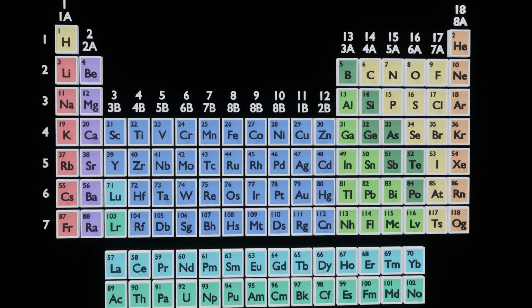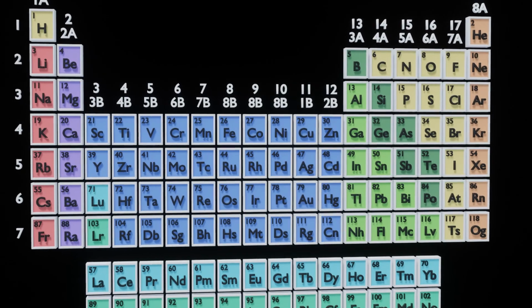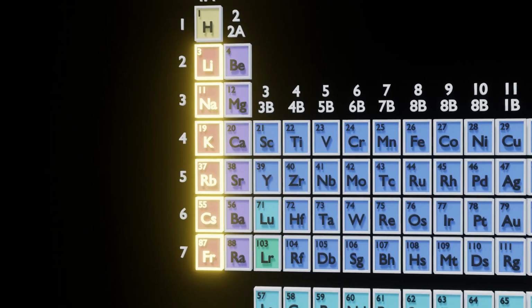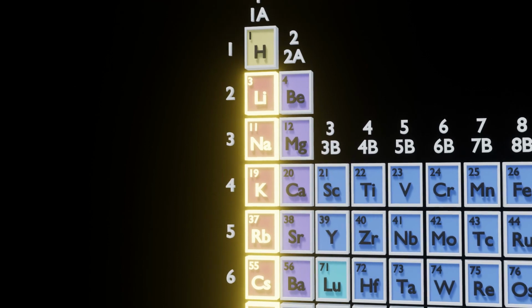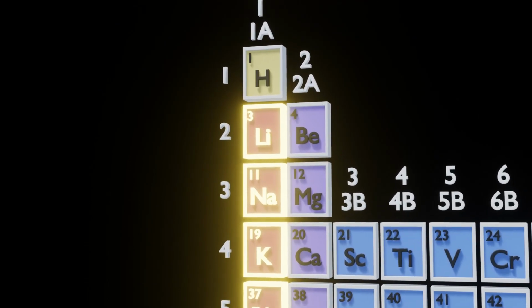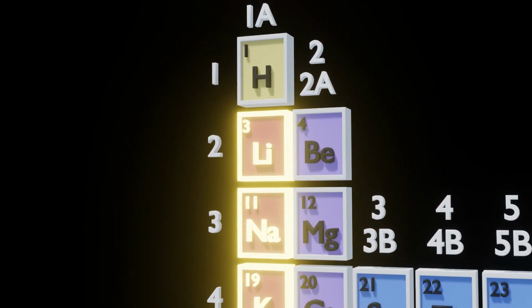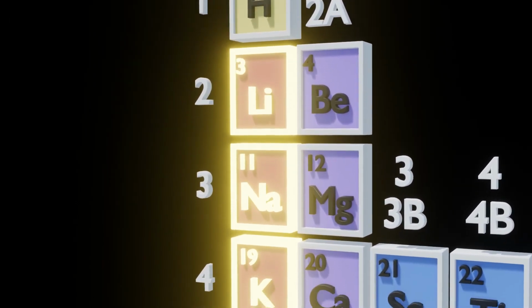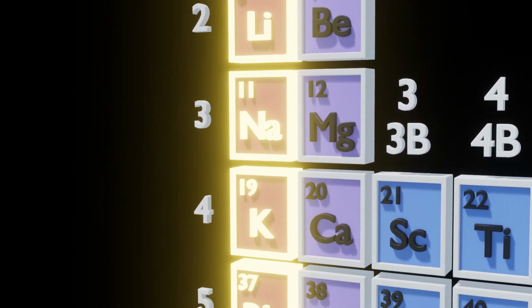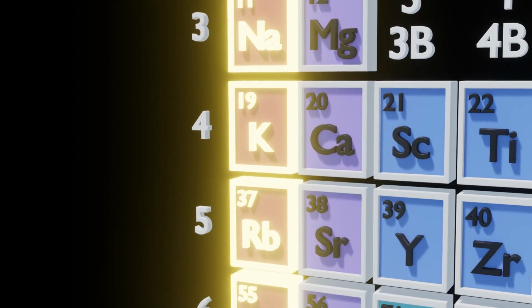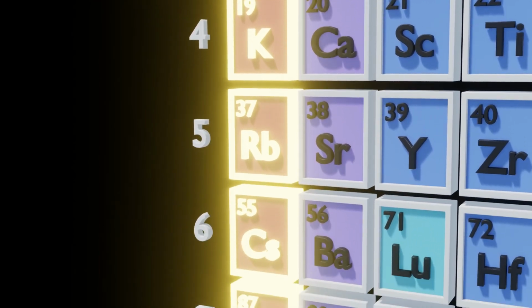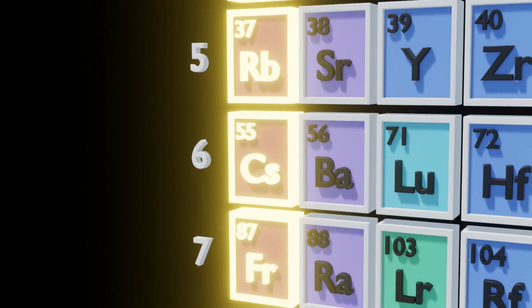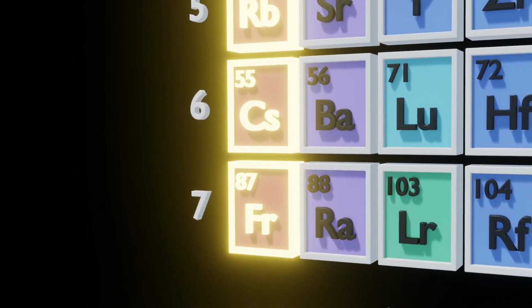We'll now take a closer look at some of the families in the periodic table, beginning with family 1 or group 1, which is located on the far left side of the periodic table. These elements, known as alkali metals, are all soft, silvery solids, and the most reactive of all metals. The oxide compounds of the alkali metals dissolve in water to produce strongly basic solutions. These metals react vigorously with water to produce hydrogen gas.